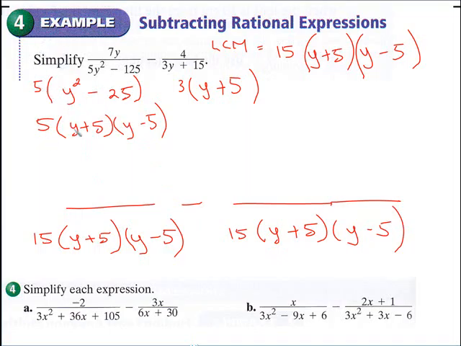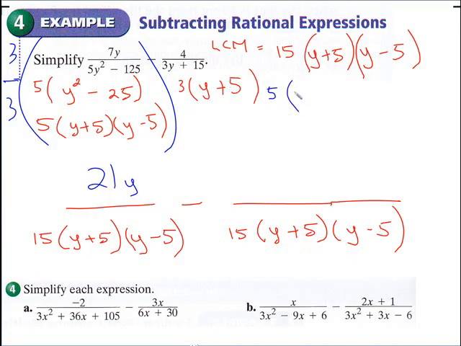So we're going to remember this right here eventually became this. So we're multiplying this term over here by 3. Because 3 times 5 will give you the 15, that's what you want. So whatever you do in the bottom, you got to make sure you also do on top. So 3 times 7y gives you 21y. Right here, looks like everything's almost the same. Looks like we need to multiply by a 5, and we're also missing a y minus 5.